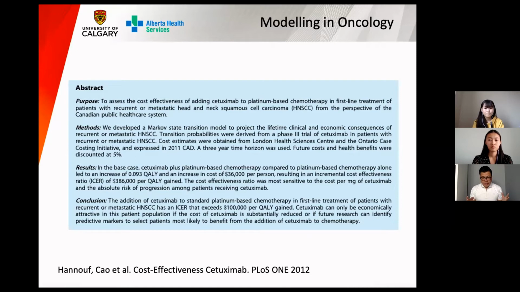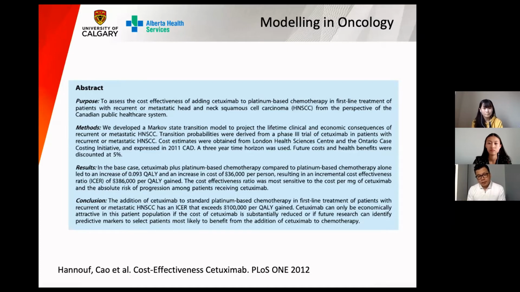Again, this is not to say you shouldn't use the drug in this setting. Perhaps the government could use this information to have a discussion with the pharmaceutical industry to say what is an appropriate amount that we should be paying for it from a public perspective, and that might help the government with negotiations. And so that's where this clinical usefulness comes in.